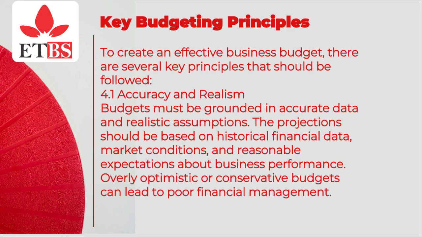3.2 Cash flow budget. The cash flow budget is focused on ensuring that the business maintains sufficient liquidity to cover its immediate financial obligations. It tracks the timing of cash inflows and outflows to ensure the business can meet its short-term financial needs, such as paying suppliers, employees, and bills.